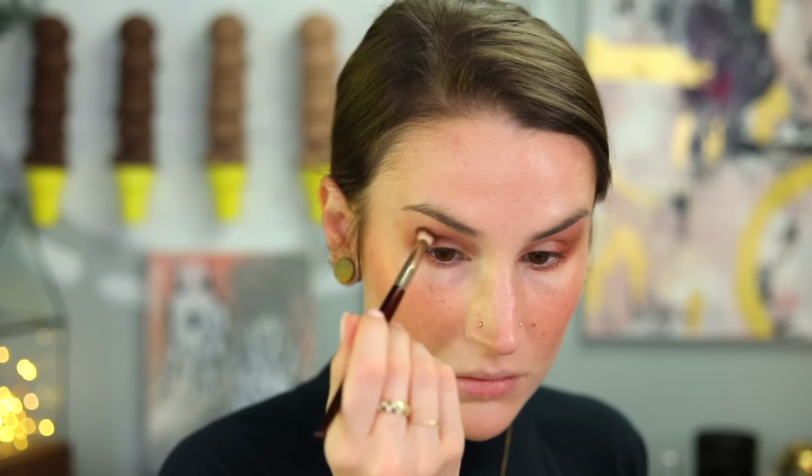There is something really beautifully emollient even about the matte formulas in these palettes, and they are super flexible in their buildability. You can wear them very sheer, the mattes especially, but you can also build them up to massive saturation. I did have the initial criticism of this one. I was like, this does not work for everybody. This is for fair and medium skin tones. It's not going to show up on a lot of people. And even if it does, if your skin tone's darker than that, it's not going to provide a shadow on your skin.